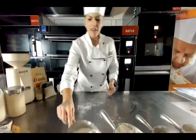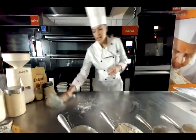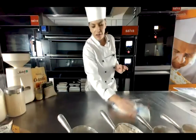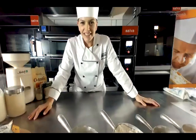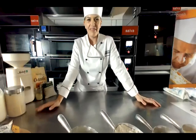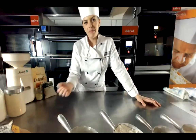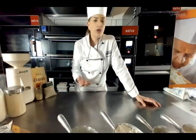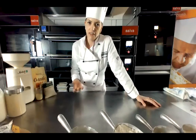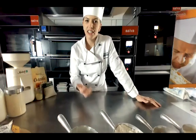There are also other flours, of course. Here in Australia, we have spelt flour. You see a lot of that. Spelt flour is actually quite expensive, just so you know, because it can only be grown in certain climates. It's also got much lower gluten, so it's pretty good to use. I don't find a difficulty using it, but some people find it a little bit sticky, like a rye, because it's much lower in gluten.